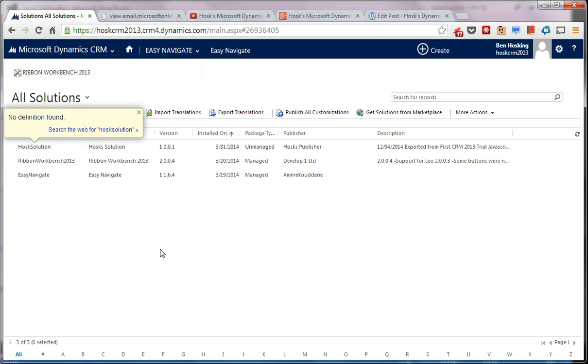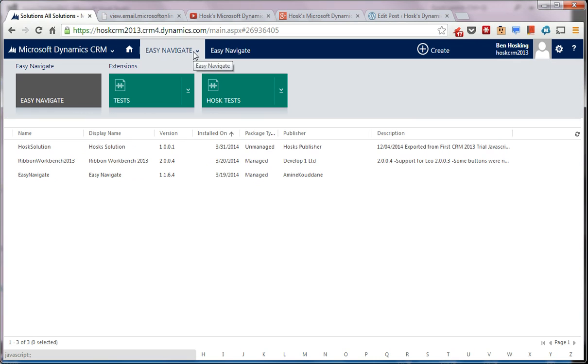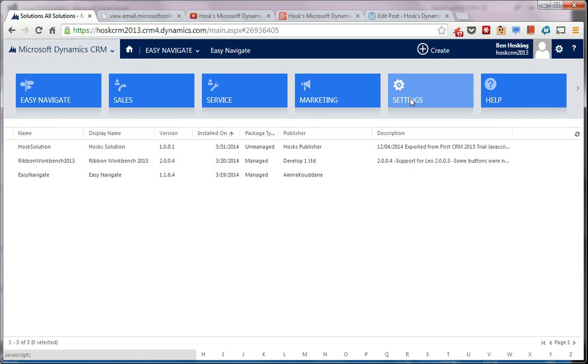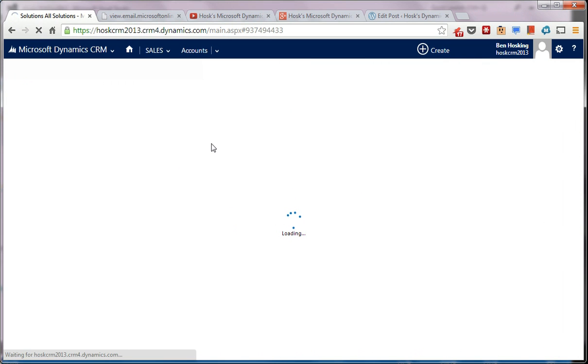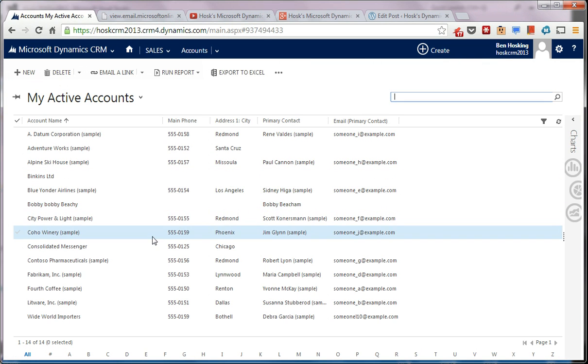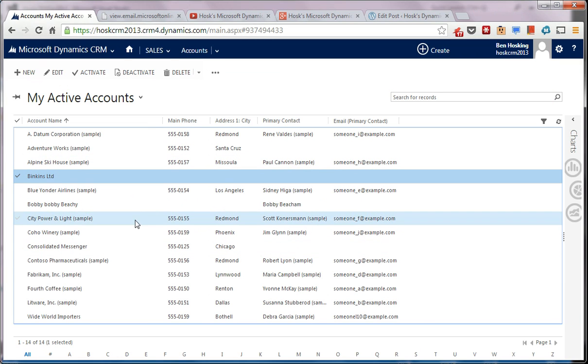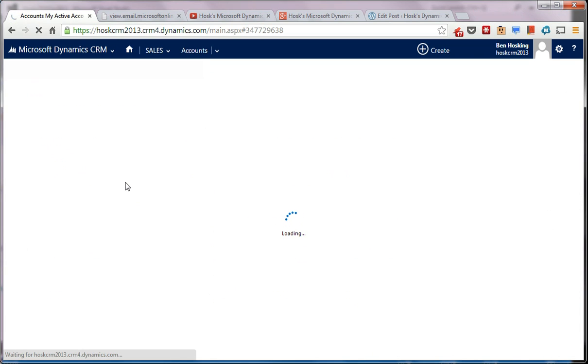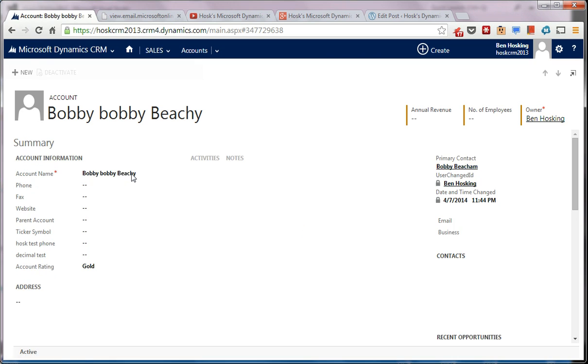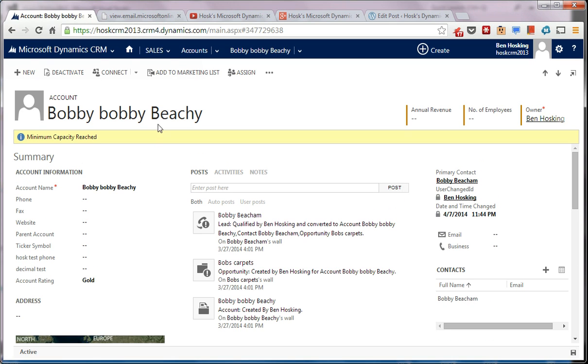Now, one thing you might want to consider at this point is the data. Now, if you've changed the data, you've added perhaps new accounts, newer contacts, or you know, there could be a number of things. Quotes. So you can see here I've added a couple of accounts, and there's a contact. Now if you wanted to keep this data, what you need to do is export them in an advanced find.